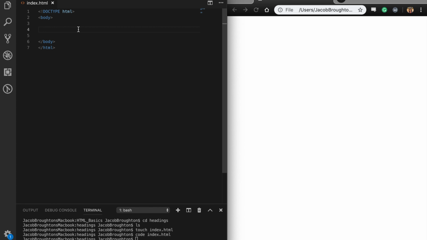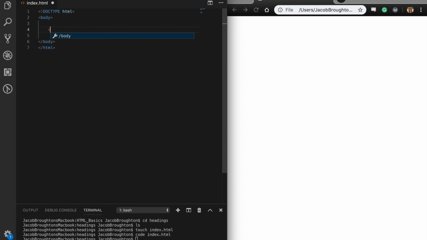So, what are headings? Headings are the bold titles to a page or a section of the page. Headings allow for a much more organized and pleasant experience for the reader, because if you think about it, readers skim through web pages, and headings really help to grab their attention to any important points that you're trying to make. So let's go ahead and go over the heading code here.